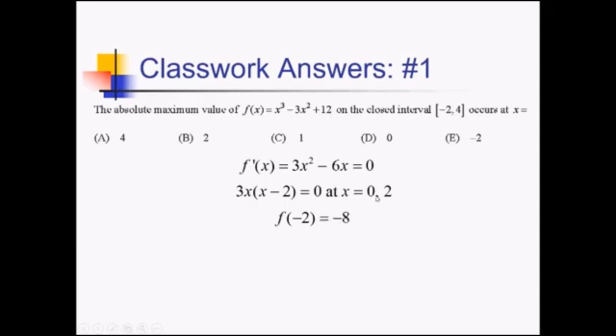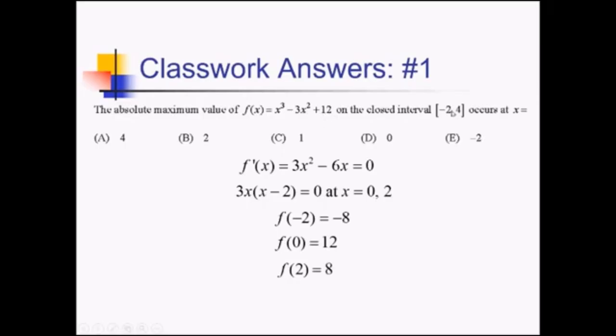Now we're going to plug in 0, which is a little bit easier. That zeroes out all these things with x's, leaving us with just 12. So far, x equals 0 is the winner out of these. But let's try out the other ones here. So we also needed to try positive 2. That's going to be 8 minus 12 plus 12, so that's going to be positive 8.